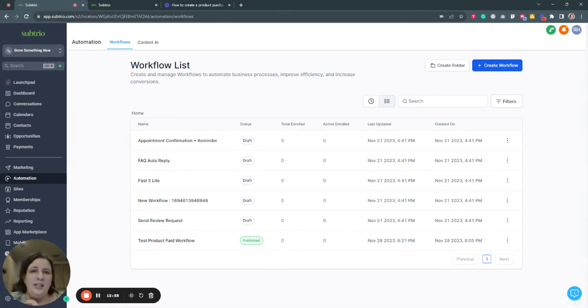Oh, and the other thing is, you might be asking, well, how are they going to log in? They don't have that information. Remember, we created those emails earlier in the series that are auto sent from Subtrio to someone when they sign up for a product. And so as soon as they sign up for this, they're going to get an email that says, hey, here's your login information. And then they're also going to get an email as soon as the offer gets granted to them that says, hey, you've got access to this product. So they're going to get all that information automatically. You don't even have to worry about it.